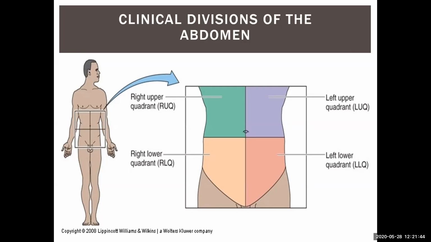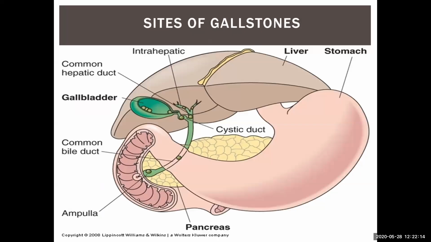Right here, when we're looking at the quadrants, when we say your liver's in your right upper quadrant, typically you don't feel it because the ribs are there. But if you feel it, that's an indication there's an enlarged liver. Right lower quadrant, oftentimes when you press down and then let go, there's pain elicited, which means that you could have an inflamed appendix, or in a female, it could be ovaries. But often we see people that have their appendix on the left lower quadrant. So we always have to be aware of people being different. Not everybody's made the same.